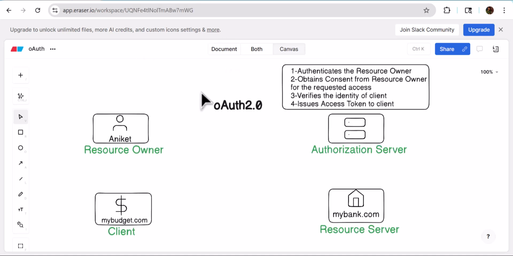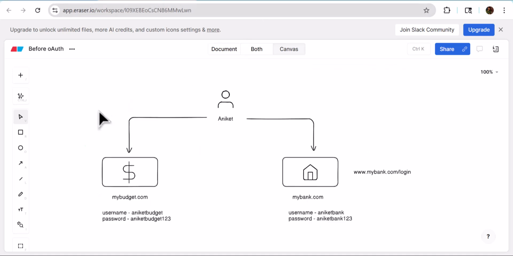Which is oAuth 2.0. Now you might ask a question: if we go back to the previous implementation, here Aniket was sharing his mybank.com credentials with mybudget.com, right? And we said that this is not a secure way of doing it because the mybudget.com website can get compromised and the credentials of Aniket can get exposed, right?